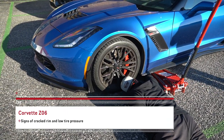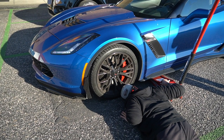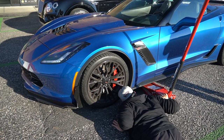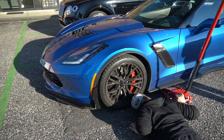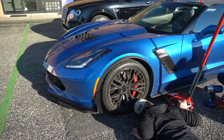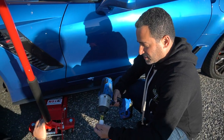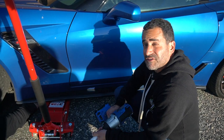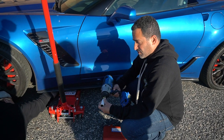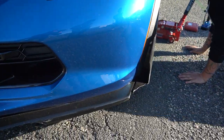We wouldn't give you a car with low tire pressure. What happens is we've got low tire pressure on the front of the car, and too many times a renter hits a bump — they don't mean it — and they end up with a cracked rim. A cracked rim usually lets out all the air, and it might just be on the inside or the outside. So we're going to take it from here and take a look at it. Front splitter damage and side splitter too.